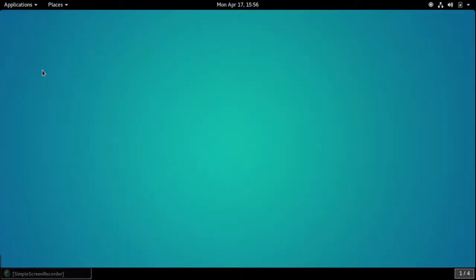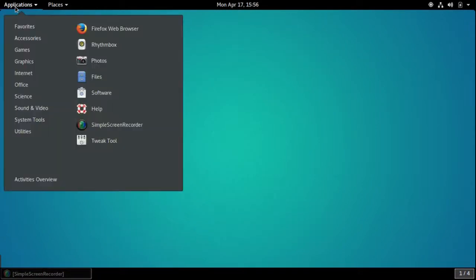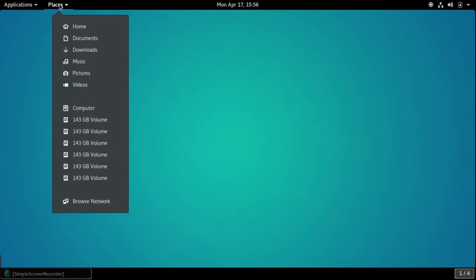Right, so now I've reconfigured GNOME 3. Notice that I've added the date to the time. I now have an application menu instead of the dash. I also have a places menu.